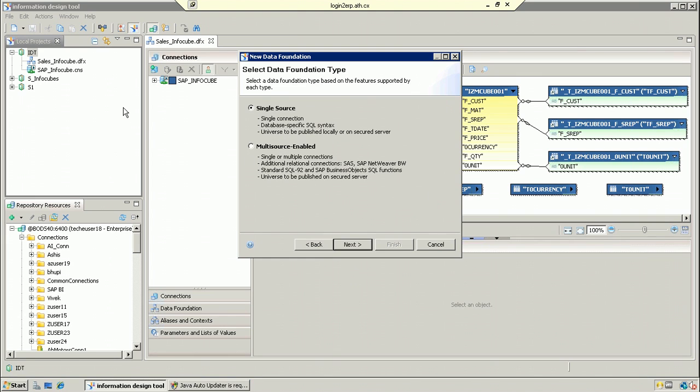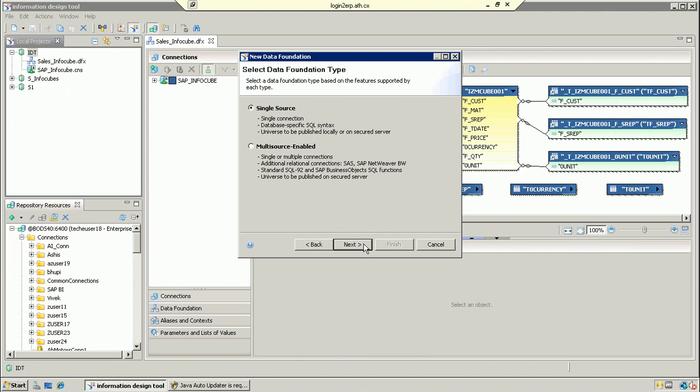So it is not SQL syntax. This is for the additional relational connection at SAP NetWeaver. For SAP NetWeaver we have to use the multi-source enable. Here it is clearly mentioned. Okay, but I have no idea what is the reason behind this.